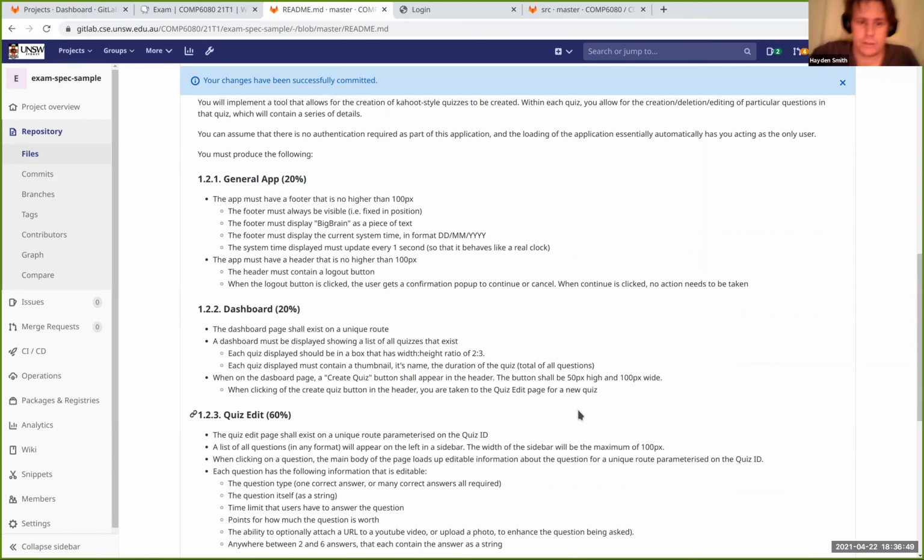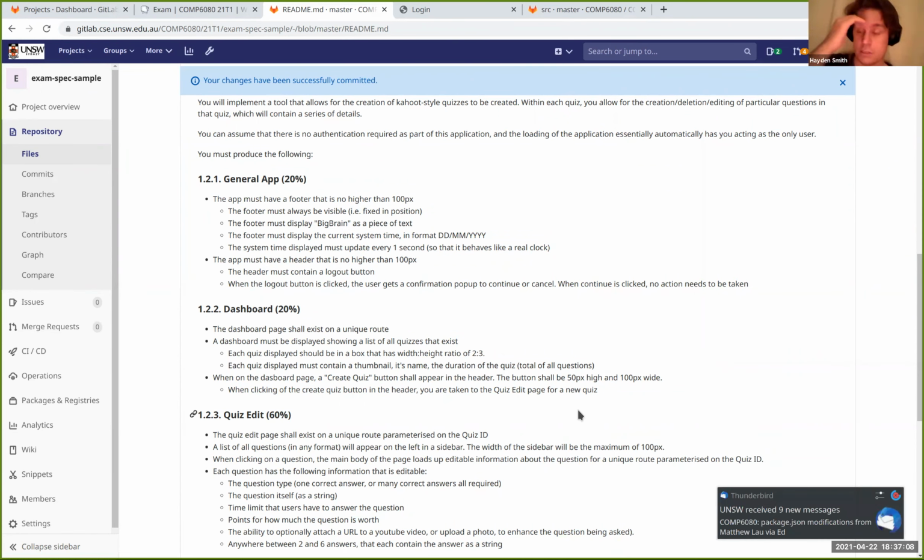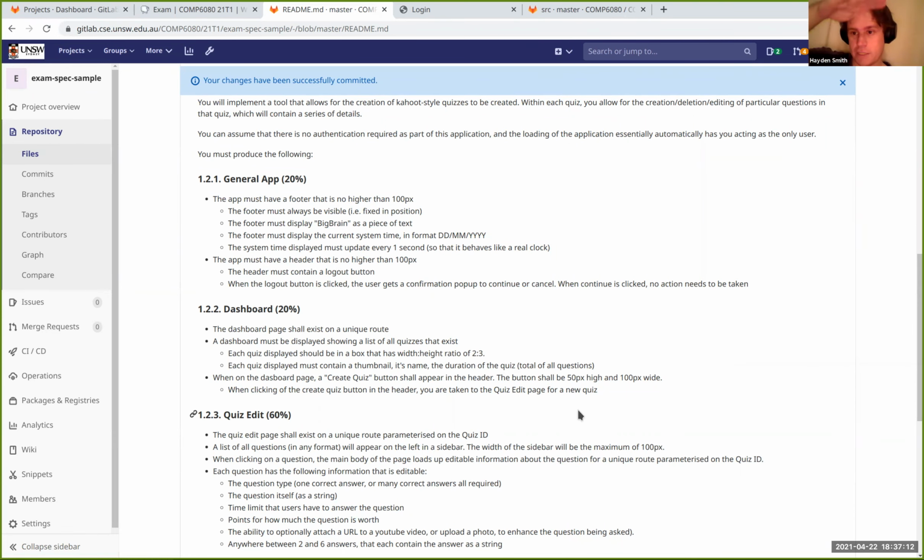So next thing, in terms of these questions, as I said, your actual exam is likely to be a little bit longer, probably twice as long as this. This is just meant to be a bit of a sample. The exam questions start off easy and they get harder. So you'll find it quite easy to start the exam, and then it will get progressively harder throughout.